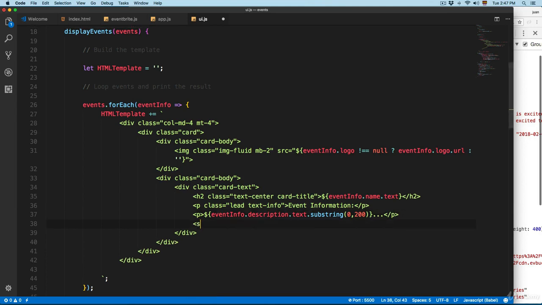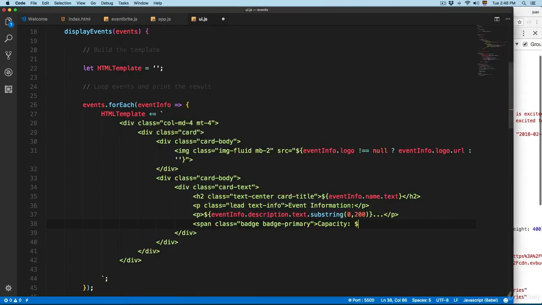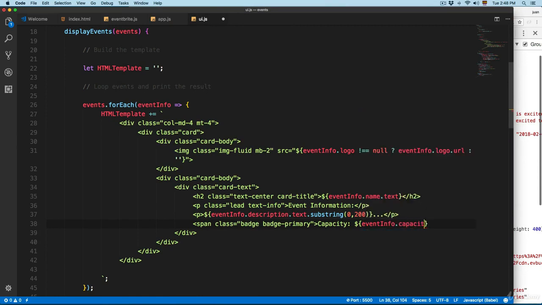We're going to add another one. We're going to add, for example, a span with class badge and badge-primary. So we're going to add capacity. And here on the event info, you can see that we also have the capacity. It says 200 persons. So we're going to use the $ sign again, event info and a dot, capacity, and close the span.